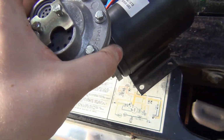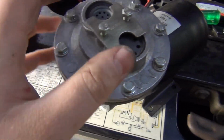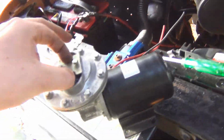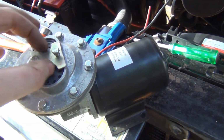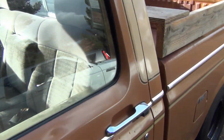So mechanically, this thing is still good. It's electrically dead. This is disappointing. I really liked having strong brakes. This thing really braked pretty good with having full vacuum. It probably stops just a little bit better than my Mazda, believe it or not. But now you gotta put your whole body weight into the brake pedal, and you don't want to do that because that puts a lot of stress on the firewall. So I'm like, son of a gun. I'm on the hunt for a vacuum pump. This is what's wrong with my truck right now. It's the vacuum pump. My speedometer's a mess now. That digital one I bought, I knew this was gonna happen. I should have just said no.